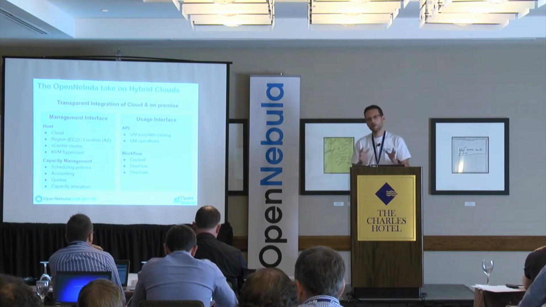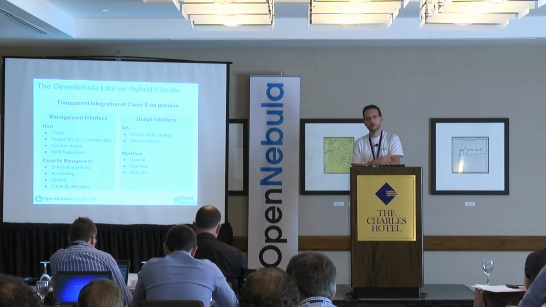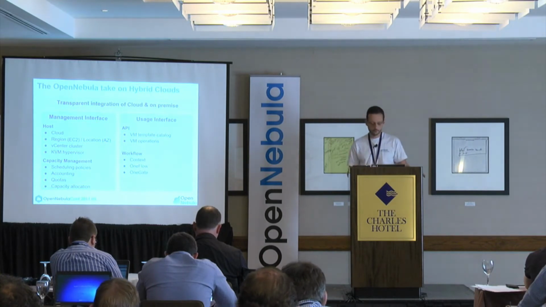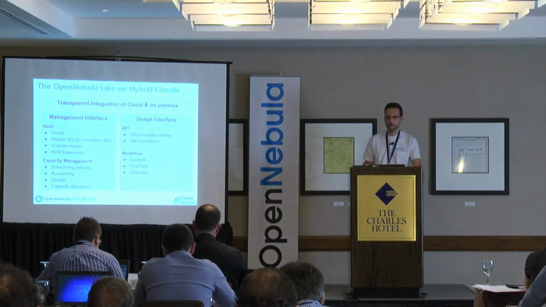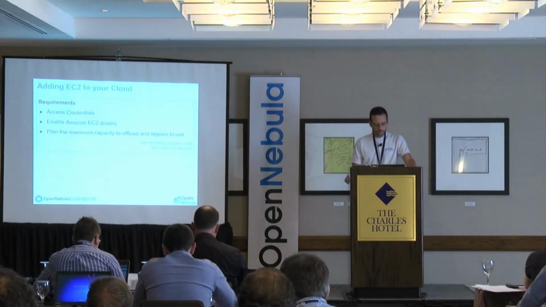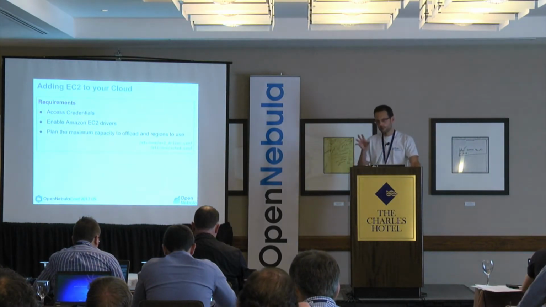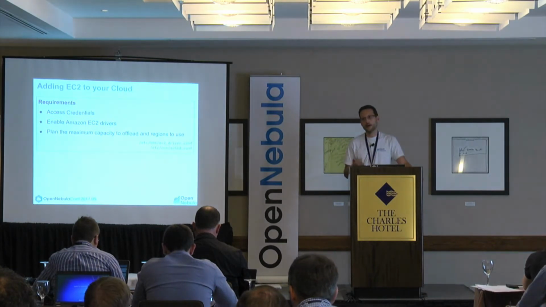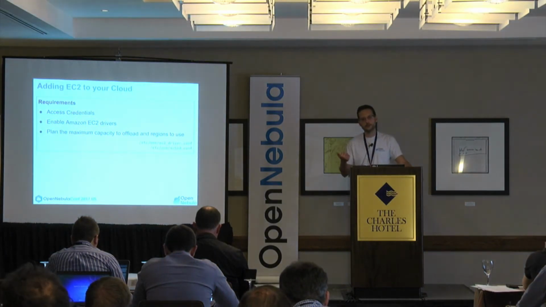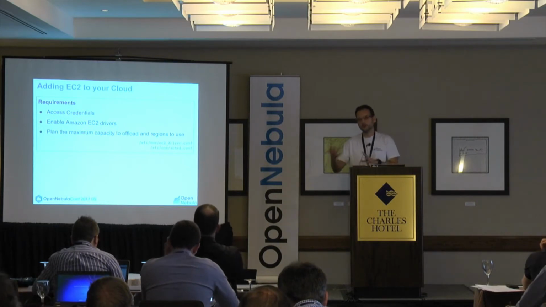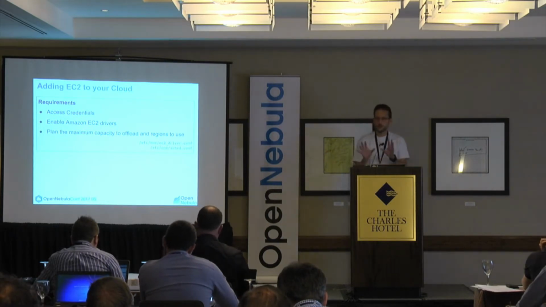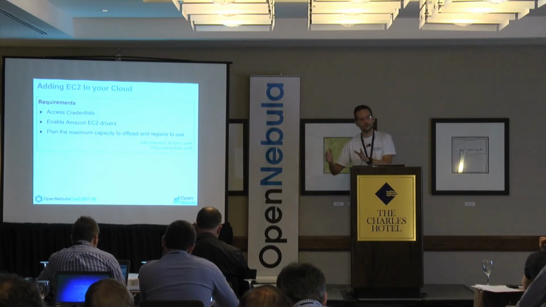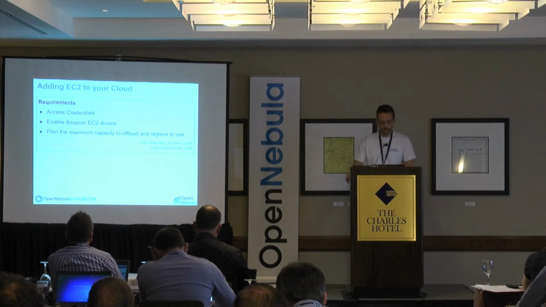Now I wanted to show you how it works for those of you that are not familiar with these things. So I wanted to show you how it tastes. Requirements. So I'm going to concentrate on EC2. Obviously, you have to have your access requirements at hand to access your account in EC2. You can configure EC2 to share accounts across users, but the idea is that you have to write down your access key and your access secret to configure OpenNebula.